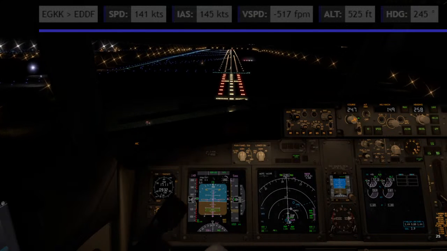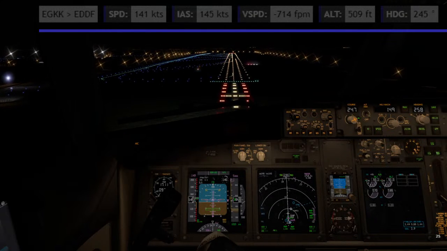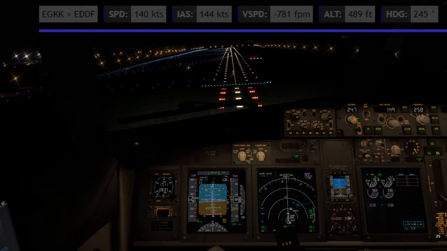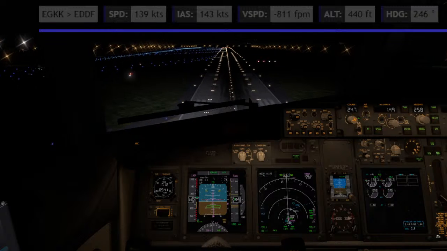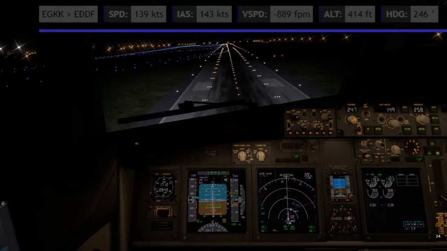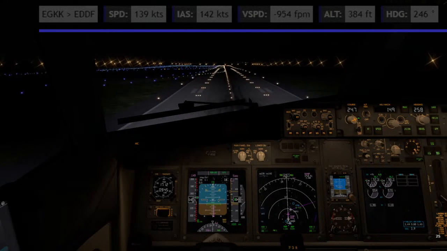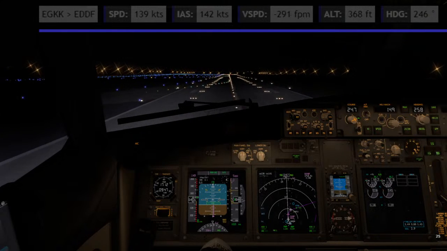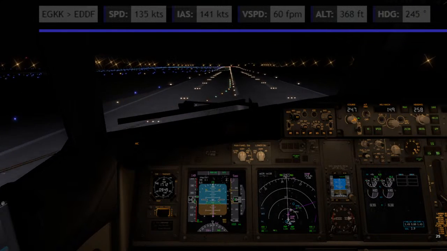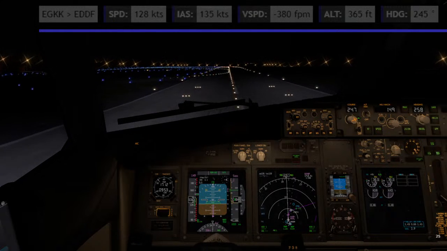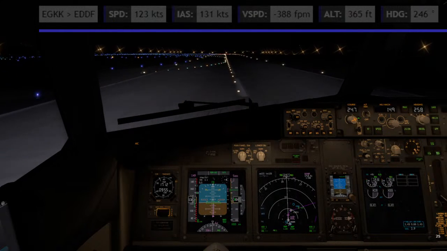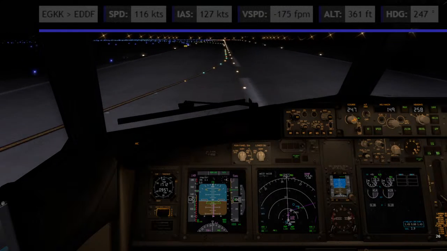Landing. 100. 50, 40, 30, 20, 10. Long landing. Reversers, speed brakes. That's normal.